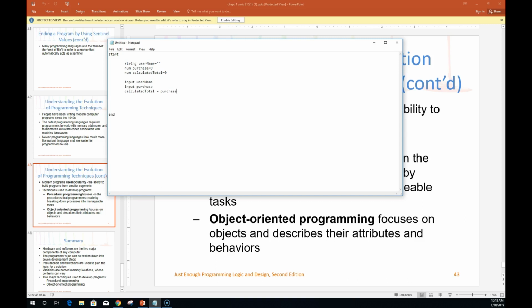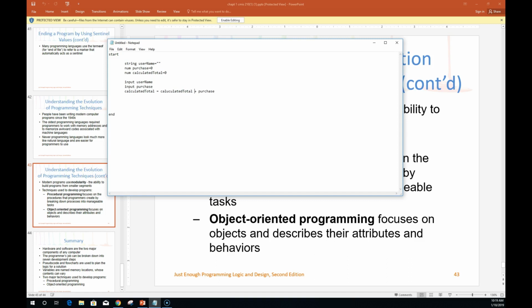But if we're keeping a running total, do we also need it to have a value of what calculated total was previously? So I'm going to rewrite this just a little bit. Plus purchase.